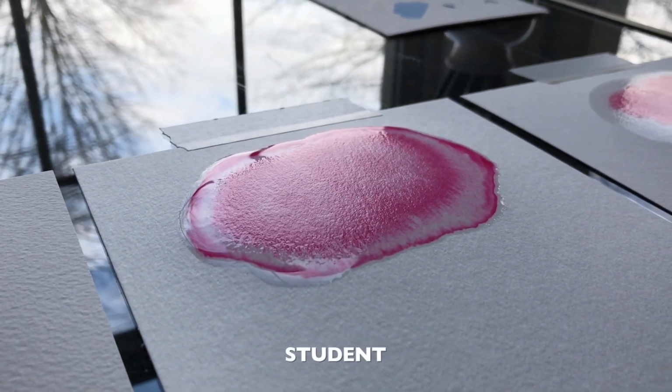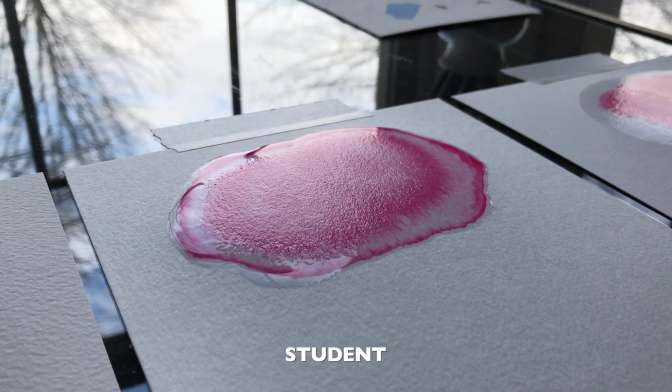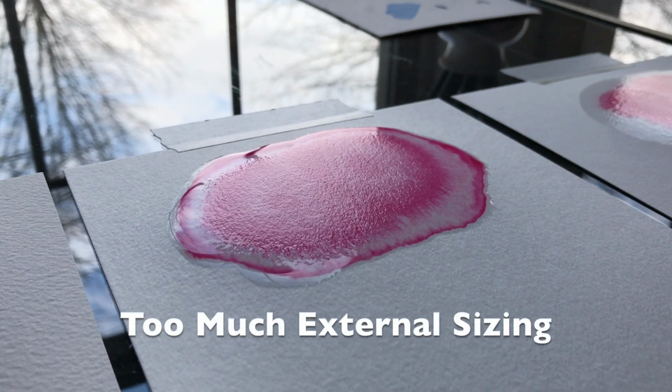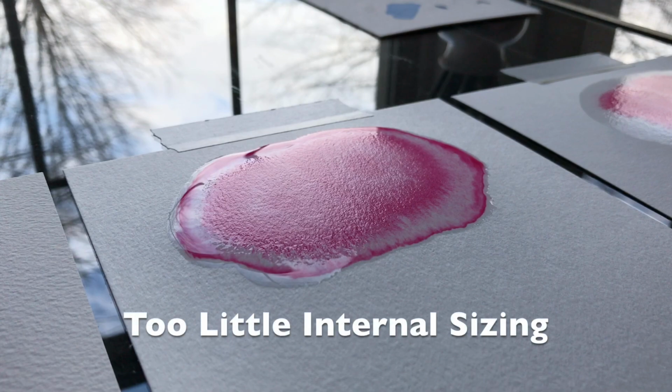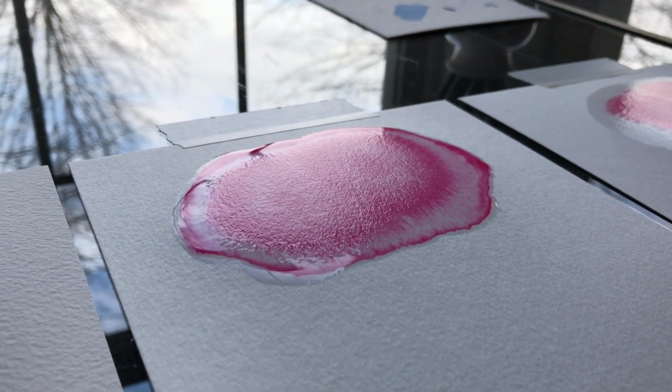So why the variation in response? Well, the student paper likely has a little too much sizing on the outside of the paper, causing the liquid to puddle until it can absorb. When it does absorb, the paper seems to swell excessively, implying too little internal sizing, thus the moat.